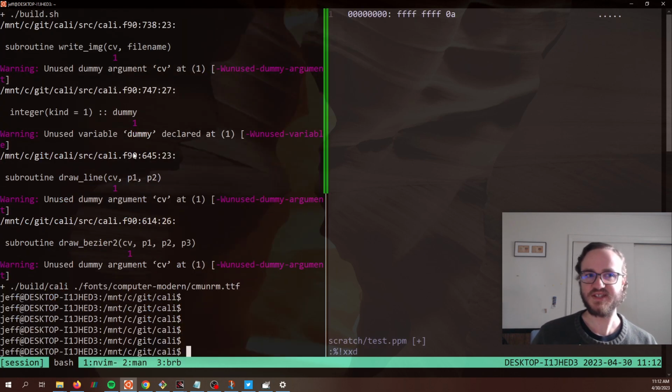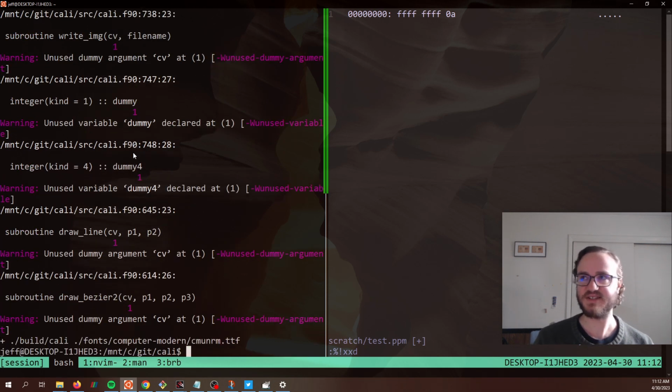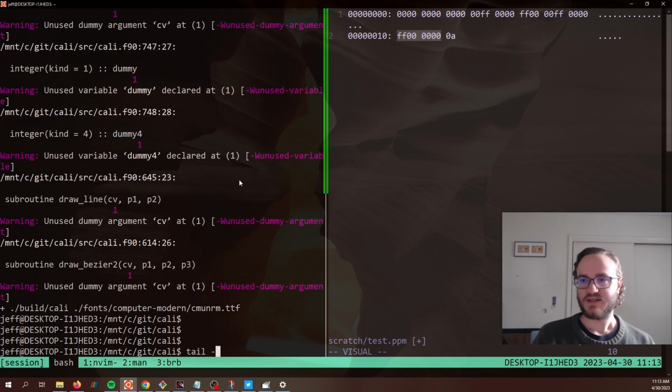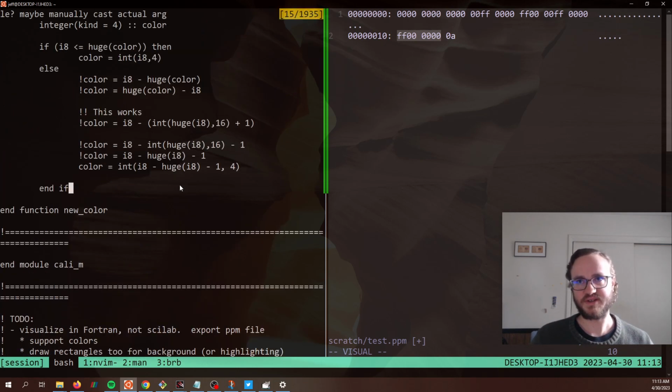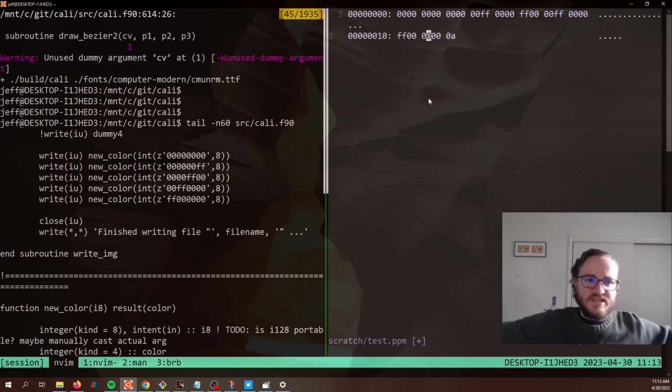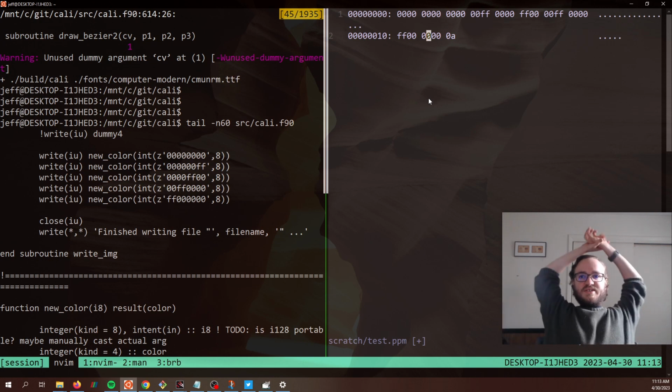And we'll also see if the endianness is what we expect, because I think the endianness matters in PPM files. Okay, so we have zeros, then we have alpha, G, B, and R. So I think that's correct. Those are in the correct order. So first zeros, then Fs at the end, Fs one byte from the end, Fs one byte from the beginning, and then F at the beginning. So I think that seems to work, at least with those four basic colors.